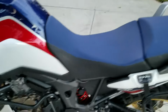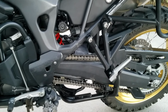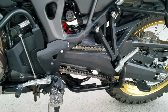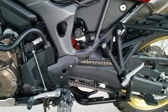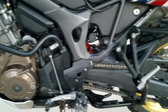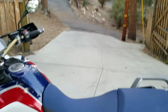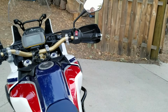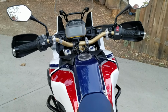I have the Honda center stand on mine, which is a terrible thing to have to put on. It's just not fun to put it on, but I think they should give you a center stand as standard, because this is a big bike. When you're loading it with luggage, you want to be level, and how are you going to adjust your chain or lube your chain without a center stand on a 500-pound bike? It's not like a dirt bike where you can just lift it up with your arm. The stock tires, of course, suck for off-road, but that's true on every bike that you get. They always give you these tires that are just kind of useless.